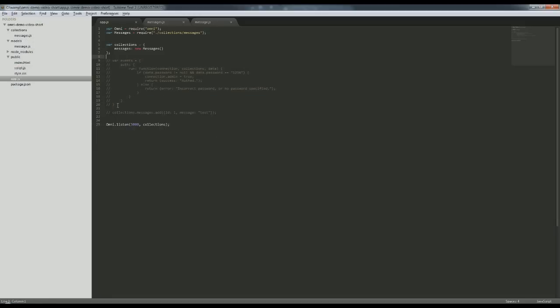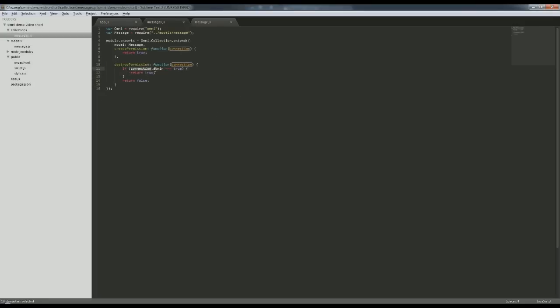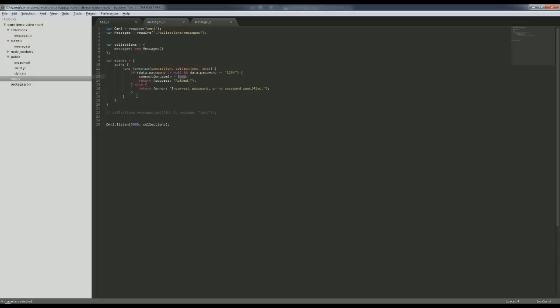So now the only other thing about Omni which is unique is the events system. Defining an event is basically just passing in a key which is the name of the event, and then a hash with just the key run and a function, where the function you pass in takes a connection, list of collections, and then some data, whatever the client passes in as data. So this event is supposed to authenticate a user, where essentially we just check if the data password is set and it's set to 1234, then we set connection.admin equals true. So if you remember somewhere else up here, we checked if connection admin was true. So now if we call this event, we should actually be able to destroy a model successfully from the list of collections. And the return value will get returned into a callback on the client.